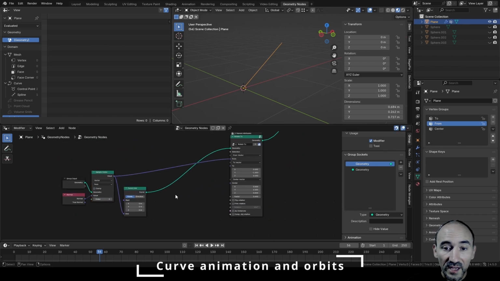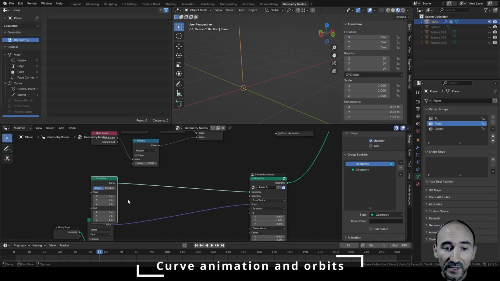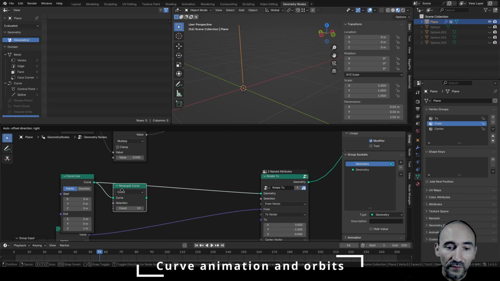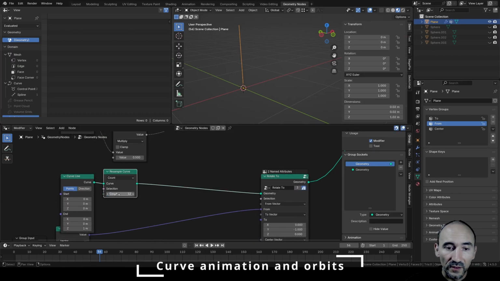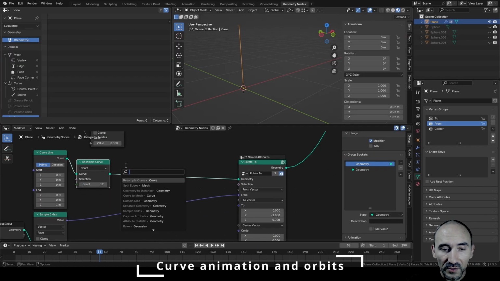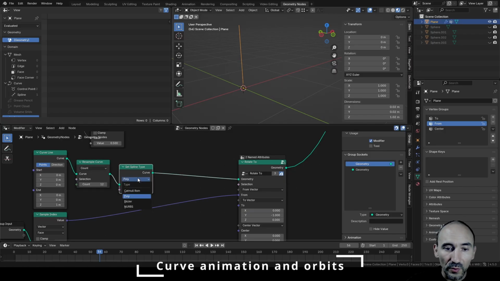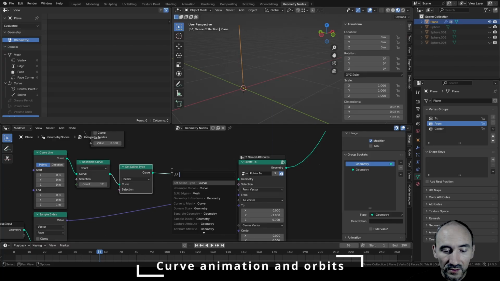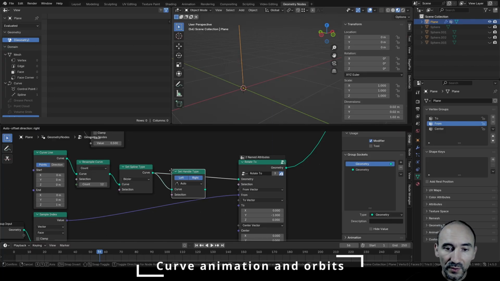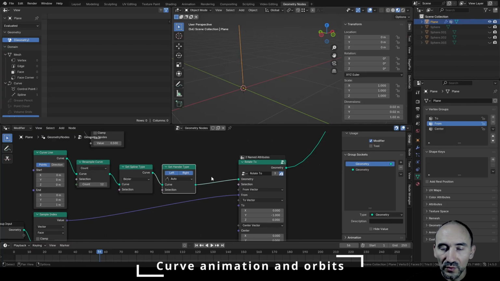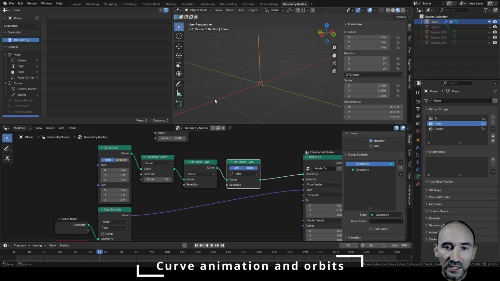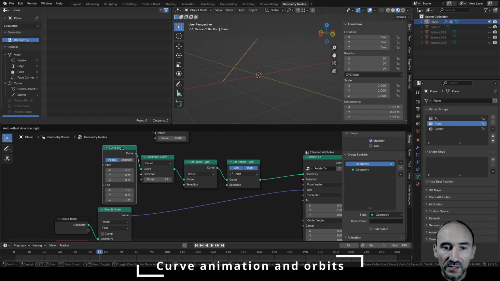So for example, I have a curve line, I resample this curve like this 12 times. Next I'm going to set the spline type not poly but Bezier, and set the handle type to auto to have a smooth curve. And for example, I want to start from the negative direction, so this is my line with these 12 points.